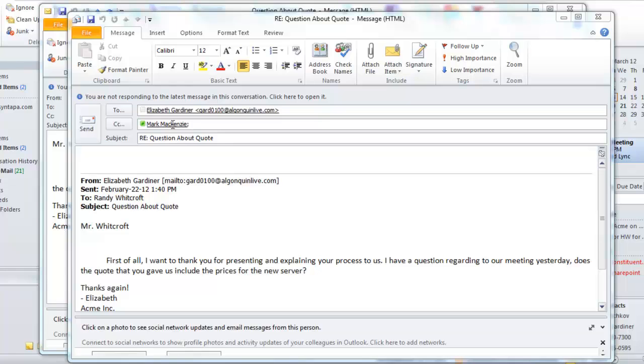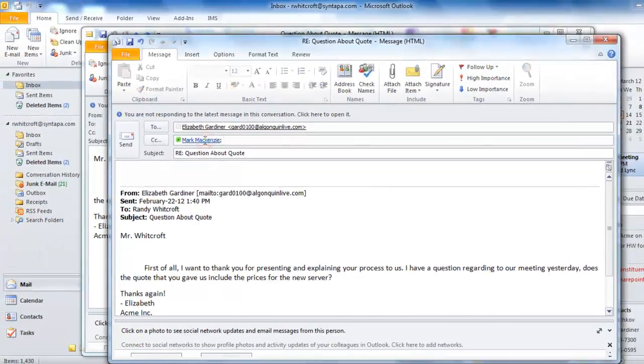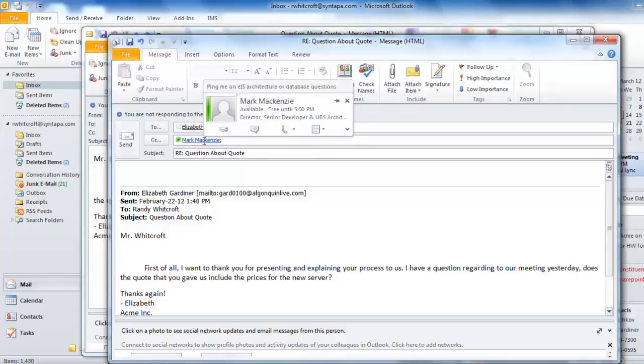So at this point, you're going to see the integration between Microsoft Lync as well as Microsoft Outlook. Instantly, I can see that Mark is available in order to be able to take my call. He's available for an email, instant message, what have you. So for this particular scenario, I'm just going to call and check in with Mark to ensure that we've included the appropriate information in the pricing proposal.